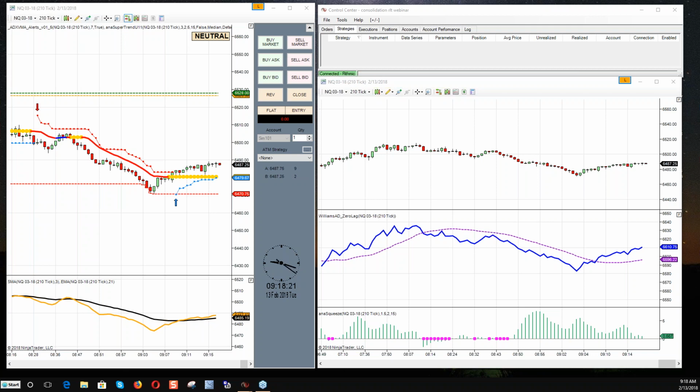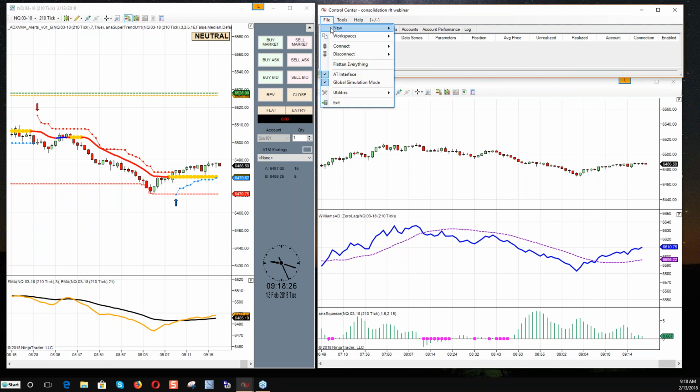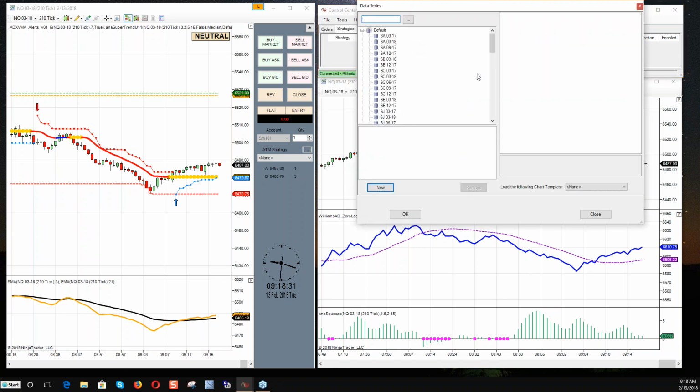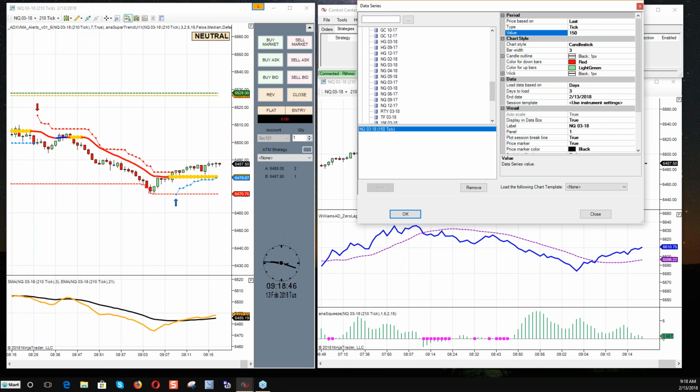So again, to go back to the charts, I'll show you on a new chart what I do. Sometimes Ninja can be kind of goofy. So let's say you create a new NQ chart. We use a 210 tick chart for this strategy. It's NQ 318. It's on tick, but it's on 150, so put it on 210. You could right click it and set it default, so every time you pull up a 210 tick chart, it'll come up.